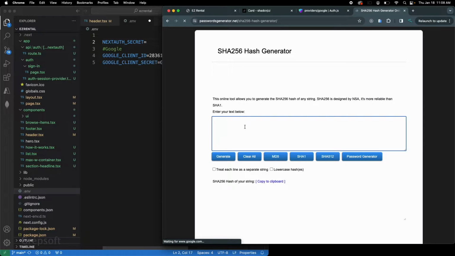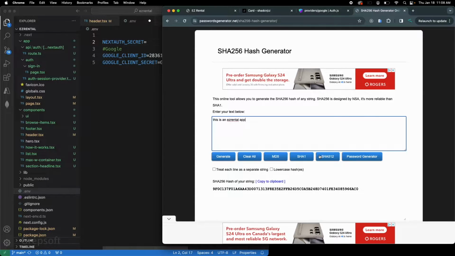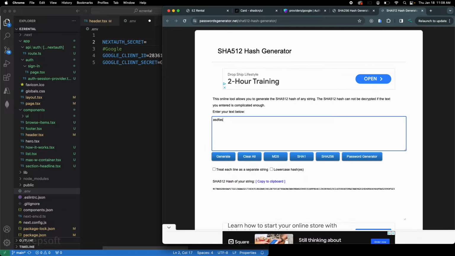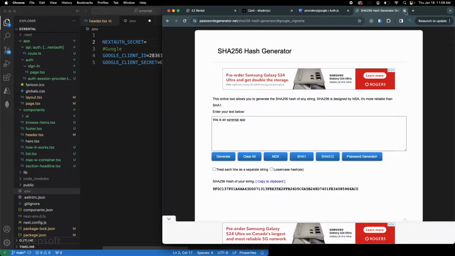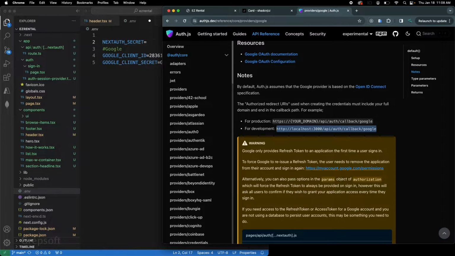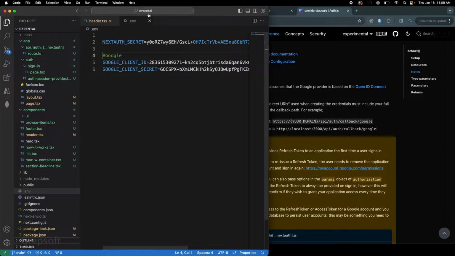So basically just say this is an easy rental app, and it's just going to pick whatever you want. So I can do SHA-256. It's going to generate this huge string, but just generate one, and then come back here and just paste it like that. Then I'm going to bring this to the next line. We're going to save this.